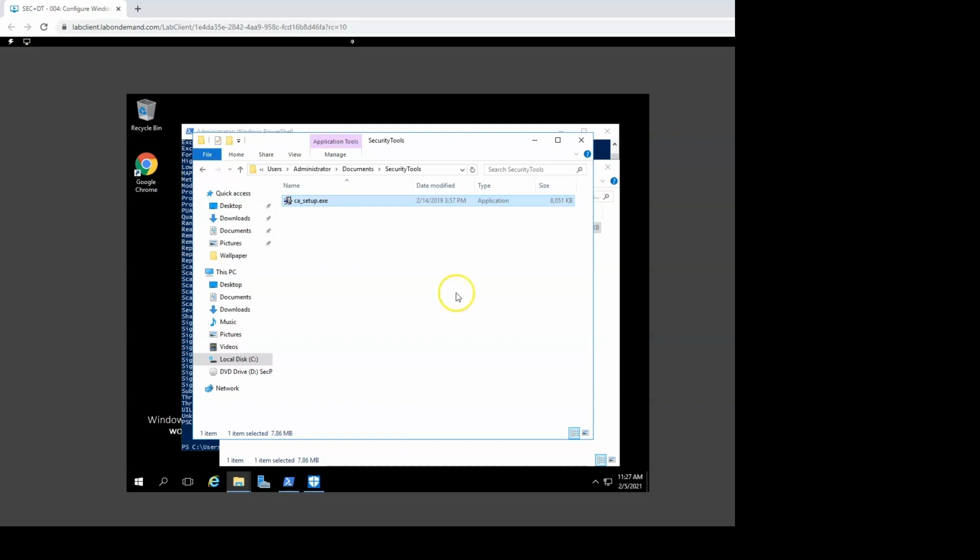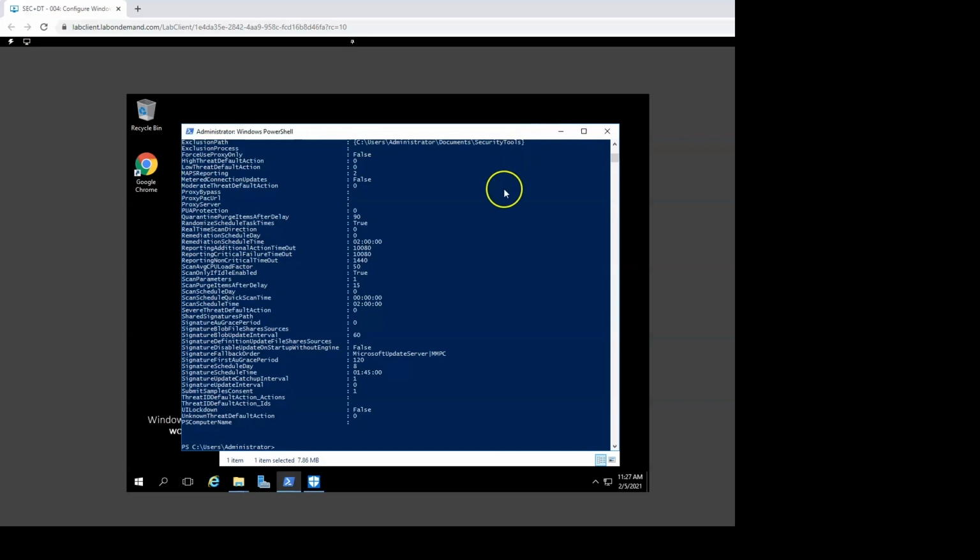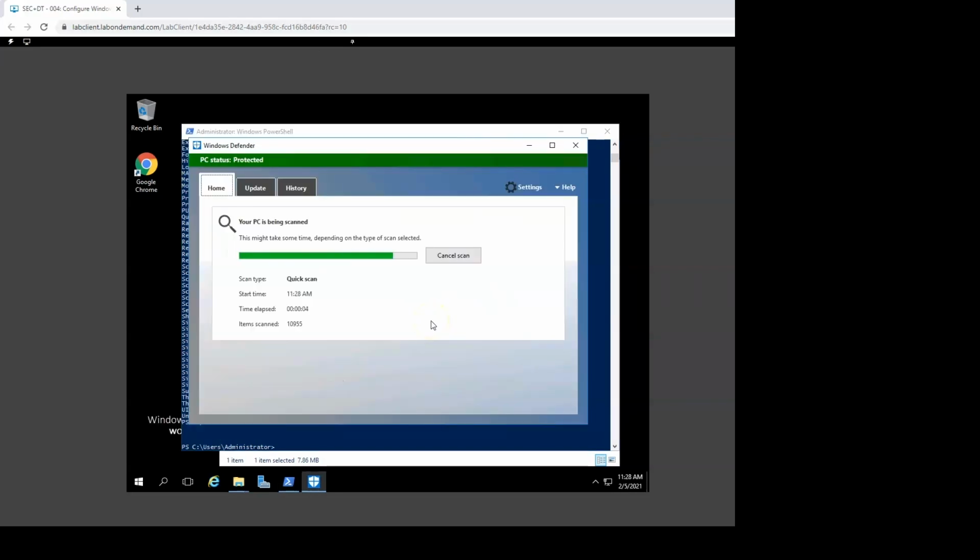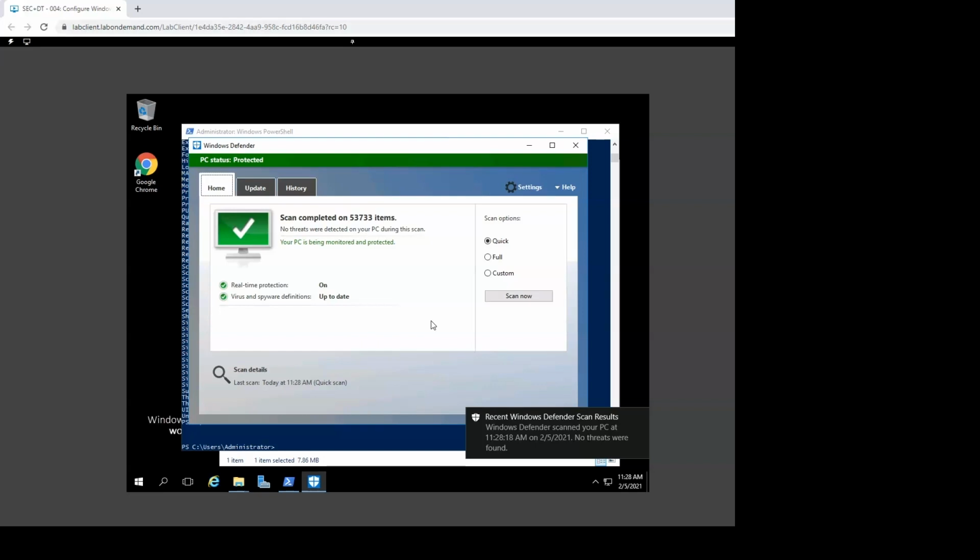Tools folder. So if we run a quick scan here with Windows Defender, you'll notice that we won't find that file. It's not going to scan that folder again because we have the exclusion. So if we just run a quick scan here, it's not going to pick up on that file. And as you see, the results are, hey, everything's fine on your computer. Now, we know that there's a potentially malicious file on the computer because we put it there.